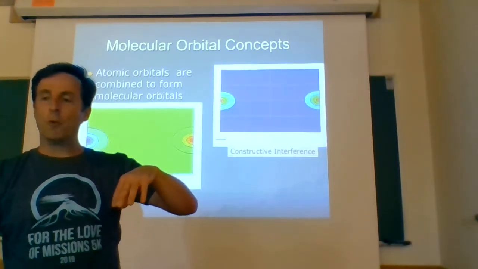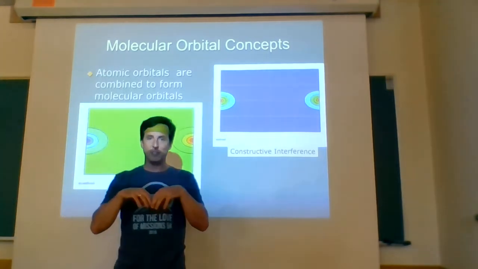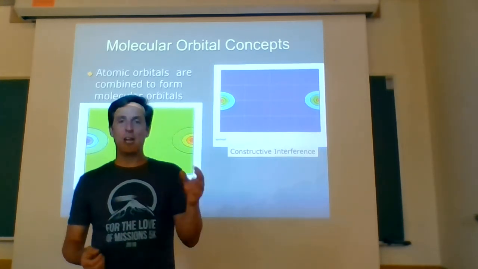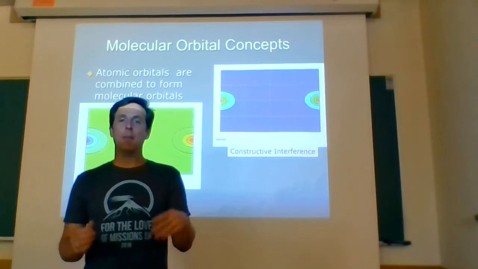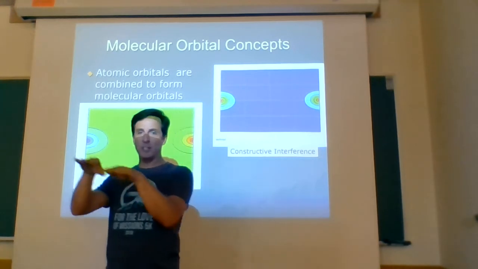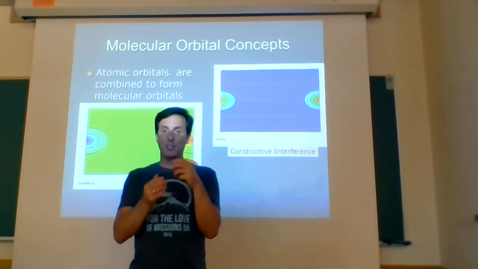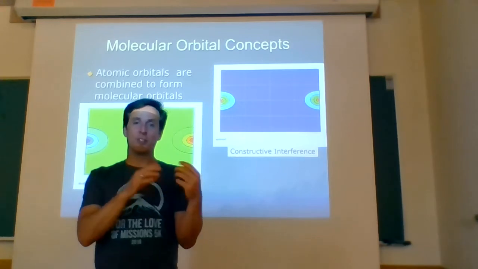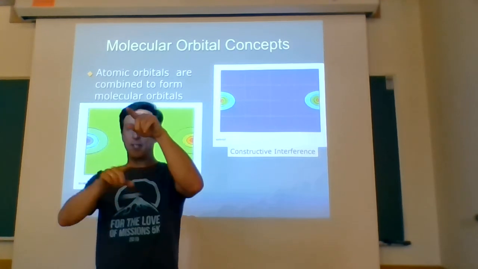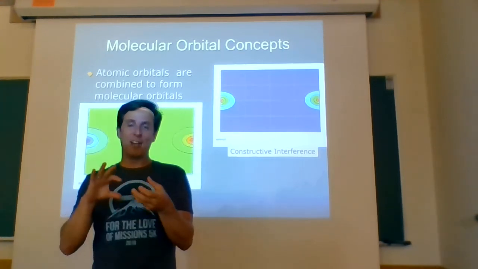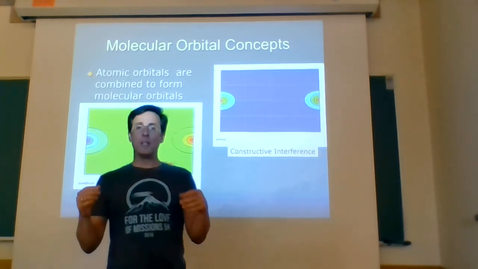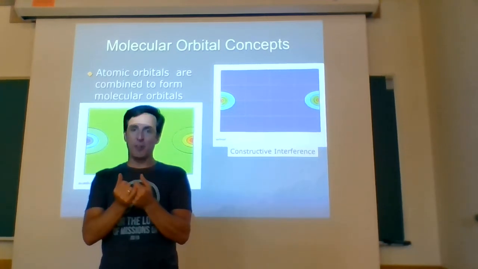Now, when we do that, we're basically going to have to add the orbitals together. And if you've had any physics, we talk about light traveling as a particle and a wave. When 2 waves interact with each other, if the 2 waves are moving in phase with each other, when you add them together, they actually enhance each other. That's called constructive interference. If the 2 waves are out of phase, where when one's going up, the other one's going down, when you add them together, they actually kind of reduce each other. That's called destructive interference.